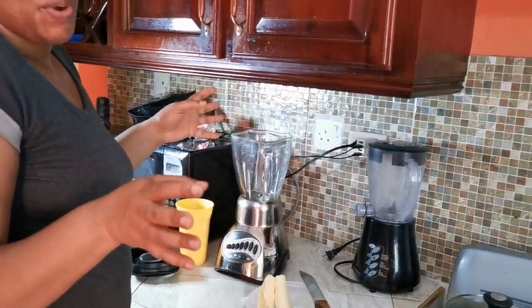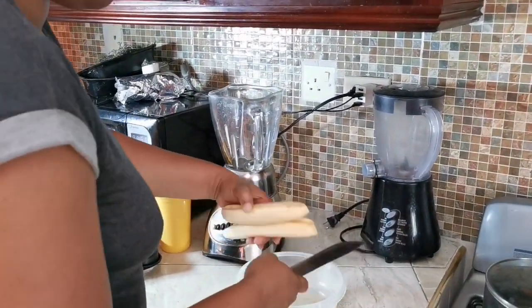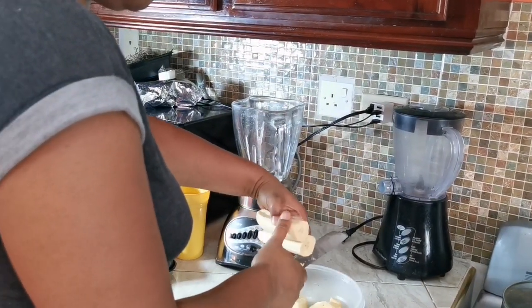Alright, guys, so now we're gonna make some plantain porridge, alright? My husband said, you make it. So we have two medium sized plantain. As you see, my husband peeled it already. We're just gonna cut it up.